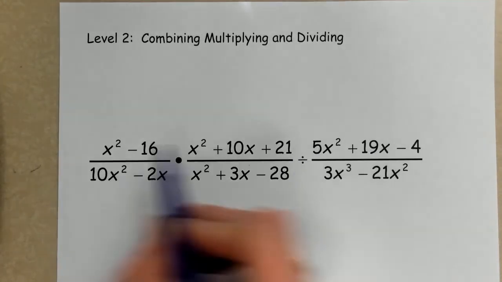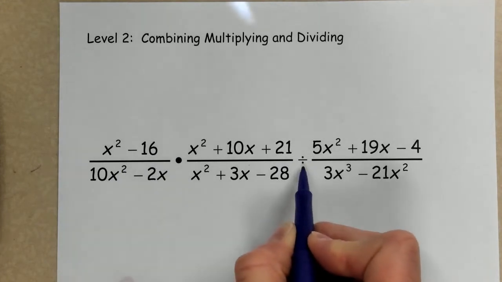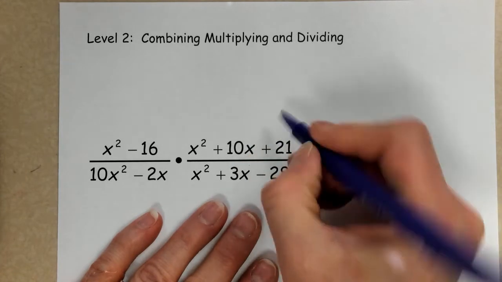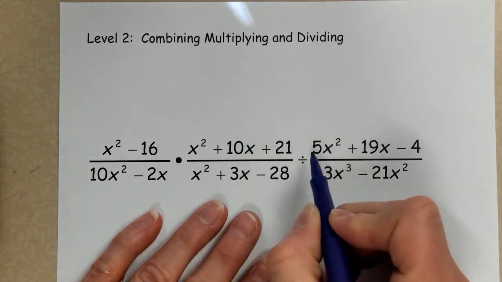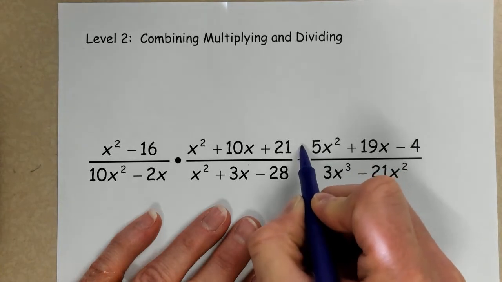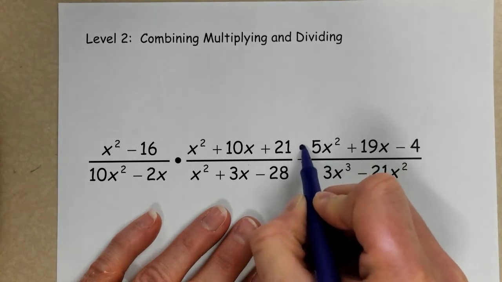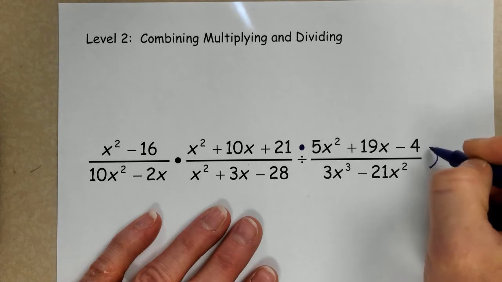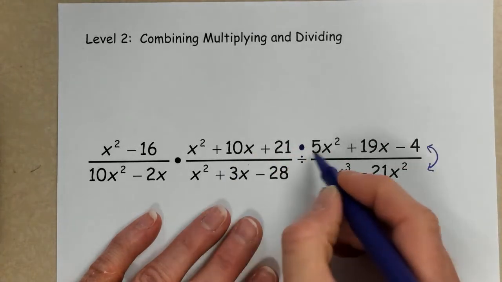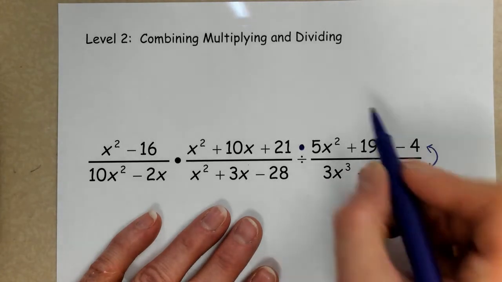So you have to locate your division symbol, and then remember that the 1 right in front of that is the one that you're going to keep. And then you're going to change your multiply sign to divide. Backwards, divide sign to multiply. And then you're going to flip the one after it. So keep this one, change your sign, flip this one over.